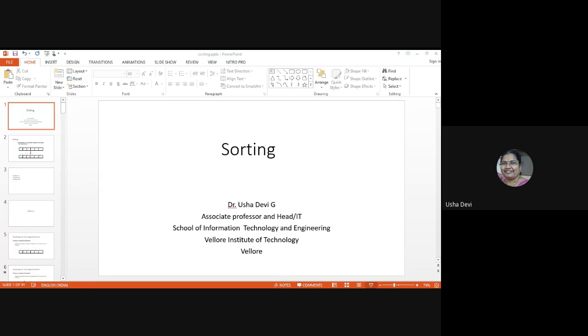Therefore all these numbers are properly placed in their positions, and we get the finally ordered elements. The highest one is taken and placed in the proper place. That is called the bubbling process.